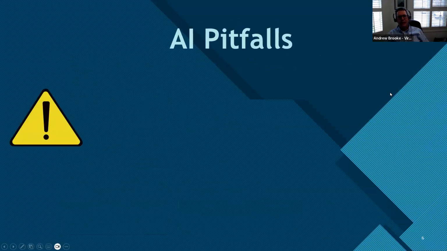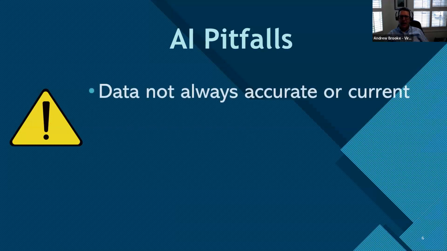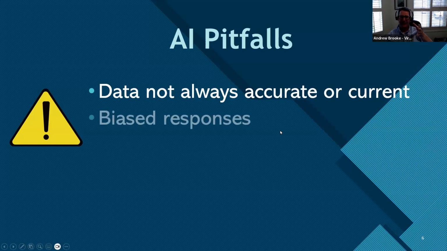Now, with any new technology, there's always going to be disadvantages or pitfalls, so it's important to be aware of them. The main one is that the information that's given by these systems is not always accurate or current. It's often said that these systems hallucinate, which is a fancy way of saying that they get it wrong or they lie. It's not really an intentional thing, it just sort of happens. So you always have to very carefully check anything that's generated by these systems, especially stuff that relates to current articles or websites, just to make sure that these things actually exist.